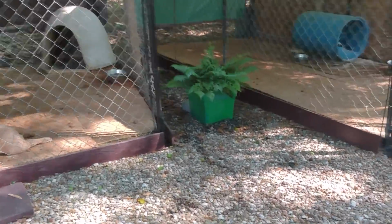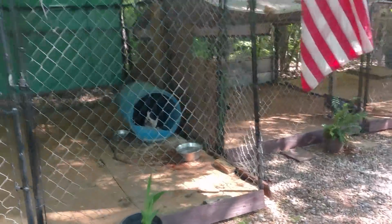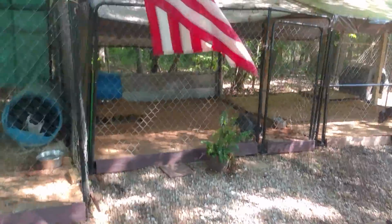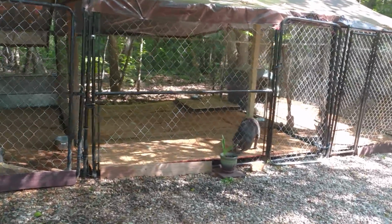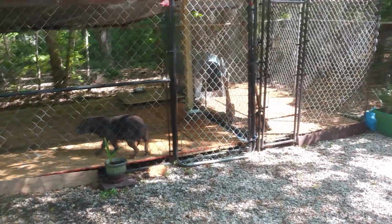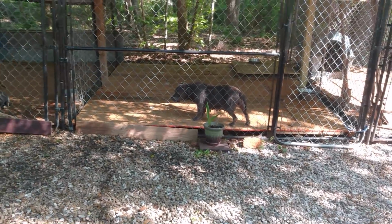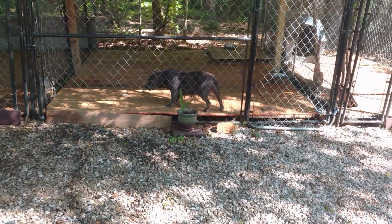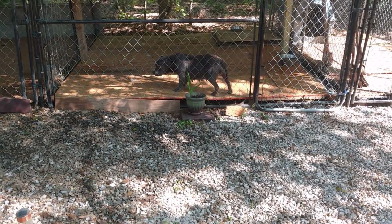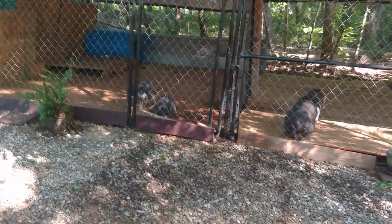So that's about it. The white female left out last night going to Raleigh. They came and picked her up. She sold about a week ago, but they got the time last night to come and get her early. Beautiful, beautiful dog. They will drop weight and go through funny stages. She was kind of thin when I did the very first video. The second one, she bulked up a little more, but last night when I saw her, I'm telling you, amazing. They got some really, really good dogs.